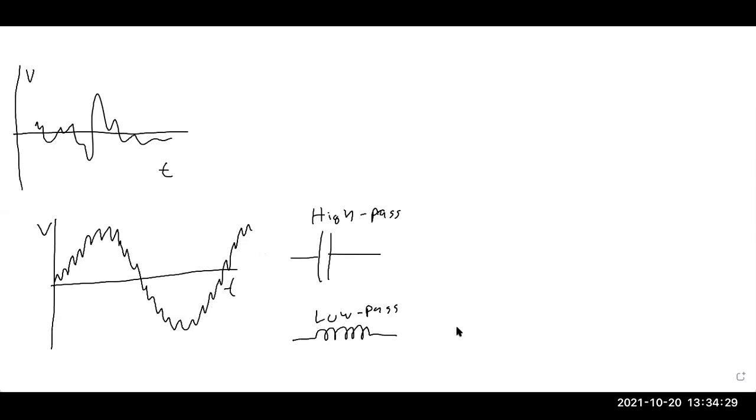So it's all about what you want to see. After you pass through the filters, the top one, you might get something that looks like that. And the bottom one, you might get something that looks like that. We haven't completely killed out the fast changes or the slow changes, but you mostly see the rapid variation if you put it through a capacitor, and you mostly see the gradual variation through the inductor. Neither of these is good or bad. It's just, what do you want to make it through? So there are times when you'd want to have high pass, and there are times you want to have low pass.